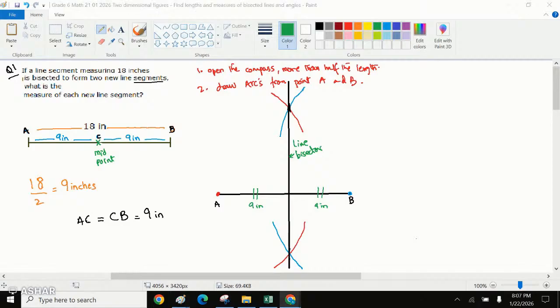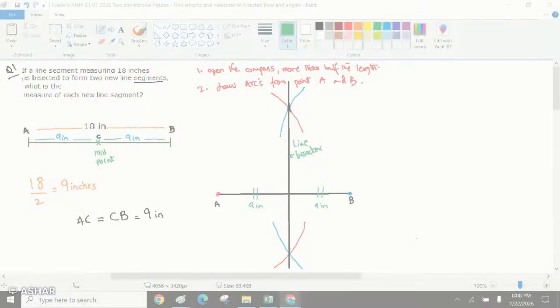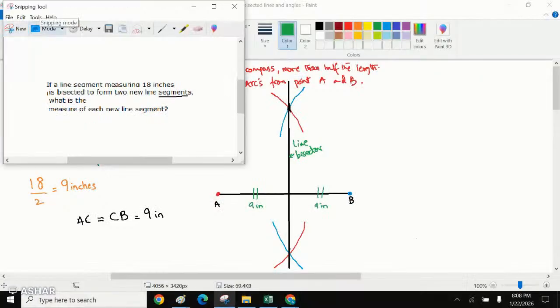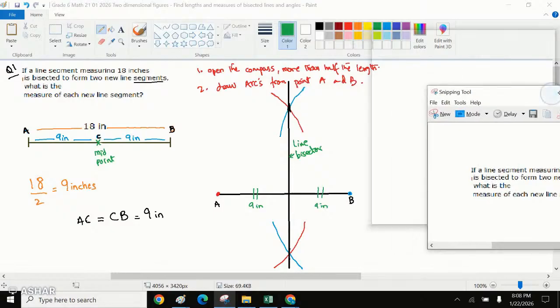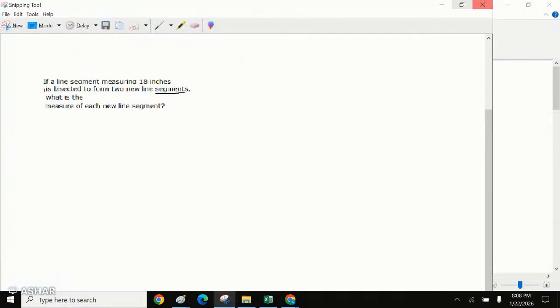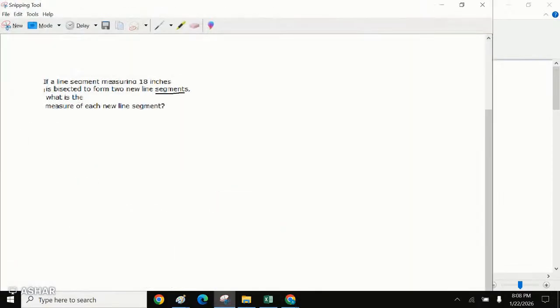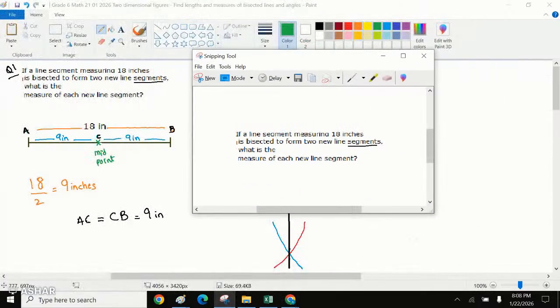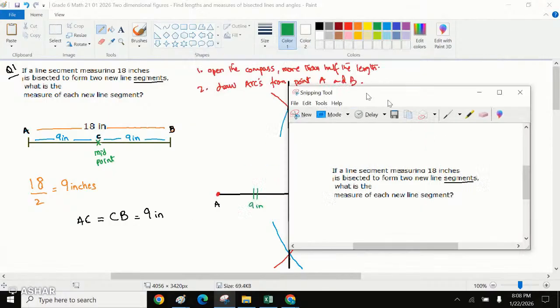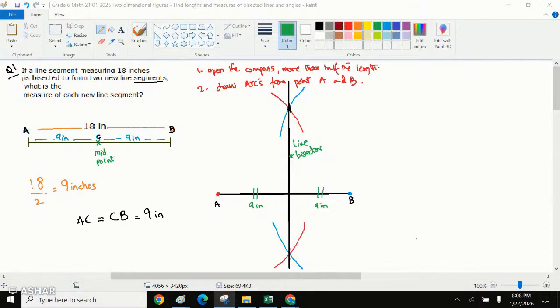Okay, let's see. For the next question, they're saying if a line segment is given to us. Sorry, I'm so sorry for this. I just need to bring this to the other page. Just a moment, please. Apologies for that.